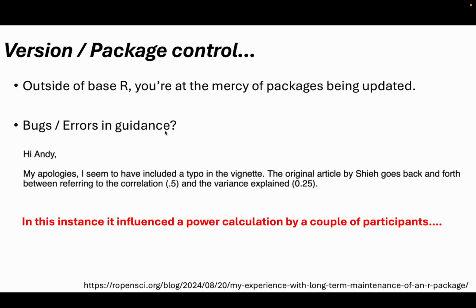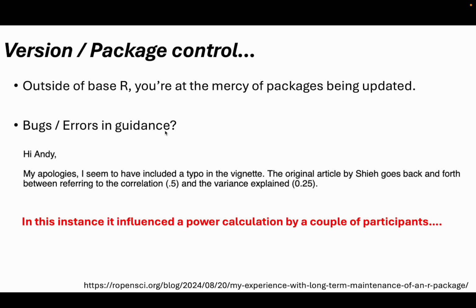Another issue is related to version and package control. So a lot of base R is very stable, although I'll give an example in a minute where it isn't. But if you use packages, and that's where the increased flexibility comes from people who are creating packages for you to use, you are kind of at the mercy of their guidance and how they create the packages and their kind of help documents.